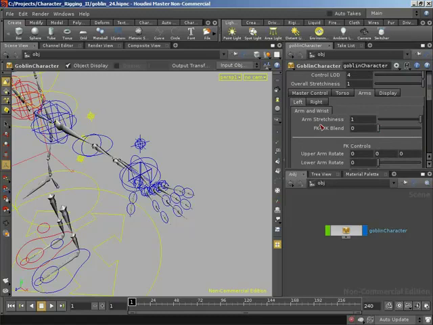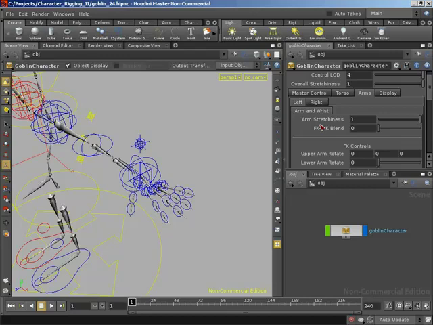So for our left hand we actually have a large number of controls that we need to promote. So it's going to be a little bit of a tedious process, but we have the level 1 controls with just rotate X and the spread parameter. 4 sets of rotations on all 3 axes for our level 2 controls, and then we have 3 different rotation sets for each of the fingers for our level 3 controls, and that's going to be a 3-axis rotation for the first part of the finger, and then 2 1-axis rotations for our second and third bones in the finger.